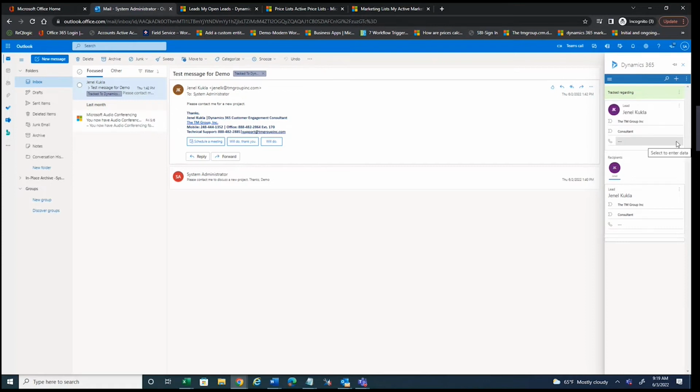From here, I can obviously respond to this email. If my system settings are set appropriately, it will continue to track the chain of this email. So as we correspond between each other, it will automatically track them until I tell it to stop. Within CRM, there's 3 different options, technically 4, because one is don't do any automatic tracking.